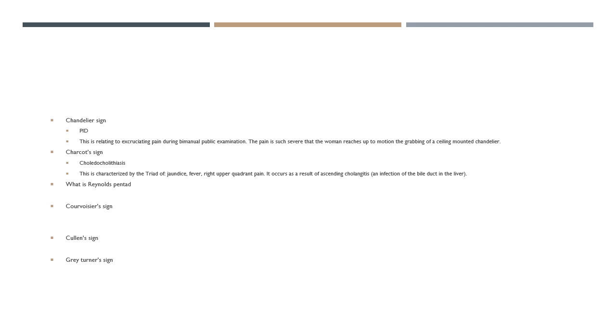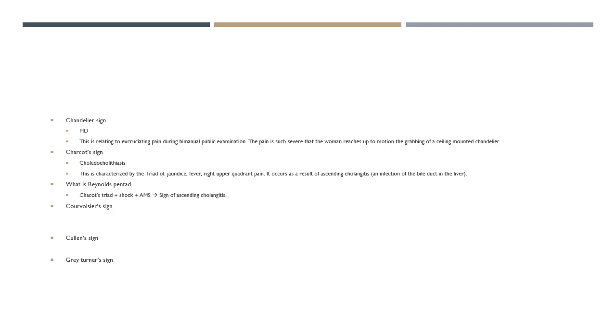So what are the manifestations of Raynaud's pentad? This is going to be the sign of ascending cholangitis. This person is going to be toxic in appearance. So they're going to have Charcot's triad, which included, if you remember, fever, jaundice, right upper quadrant pain, but they're also going to be toxic, so they're going to appear in shock, and they're going to have an altered mental status. And that is Raynaud's pentad, which is a sign of ascending cholangitis.